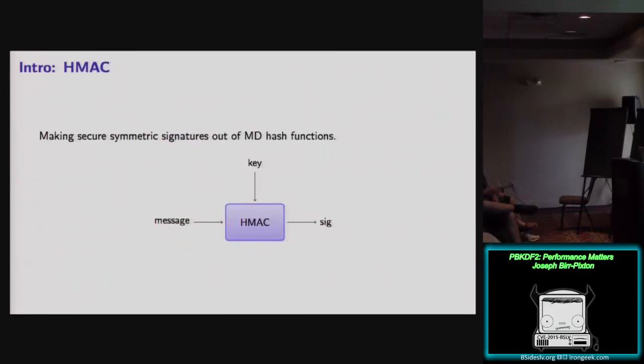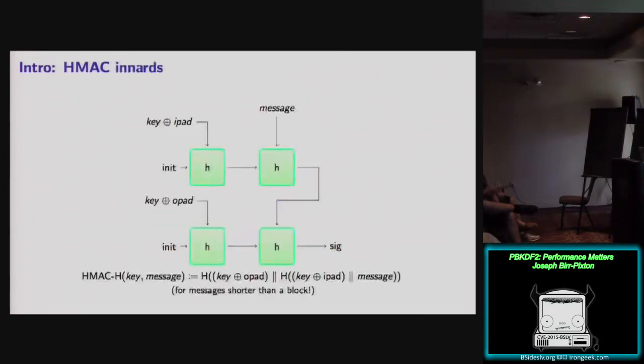Next is HMAC, which is where you take one of these hash functions and you make signatures out of it. And it looks like that. This is probably the most complicated slide. So if you can understand this, then that's great. Going from the top, you start with your key, you XOR it with a block size constant, and you hash that, and then you hash your message. Separately, you hash your key, you XOR your key with another different block size constant, and you hash that, and then you hash the thing you originally got, and that's your signature. Very good.